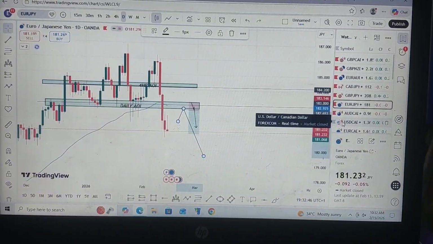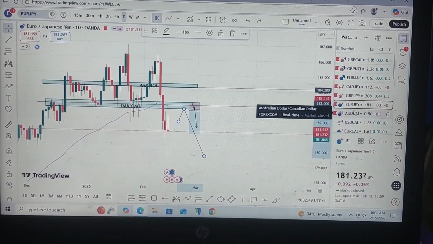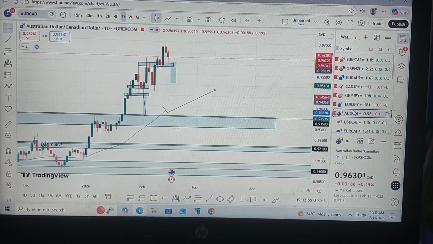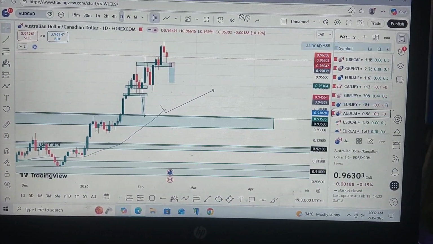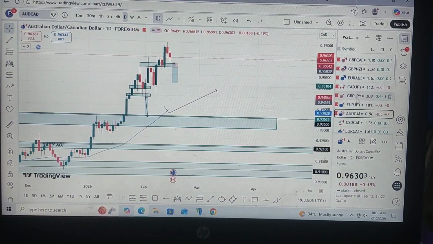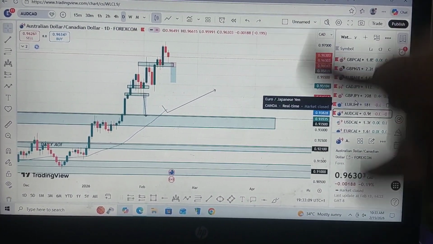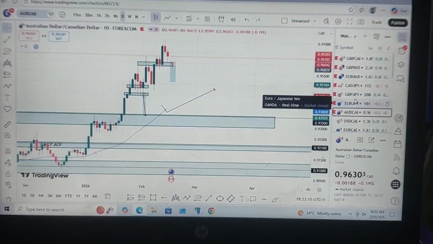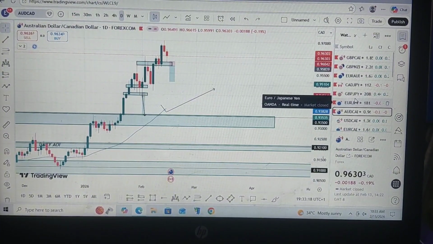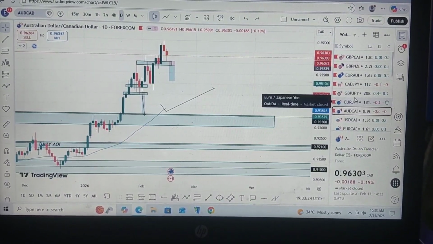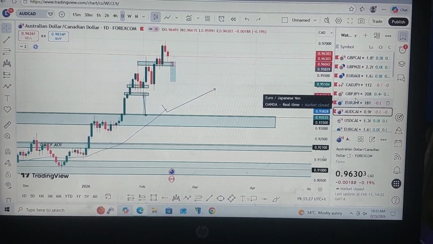The last but not the least on my list is AUD CAD. I'm not too interested in AUD CAD. This is my top 6 trades I'm planning to take this week. And all I just need is to catch one out of these 6, just 1 or 2 markets that will give me 1 to 3 weeks of reward. I'm good. I'm freaking good.